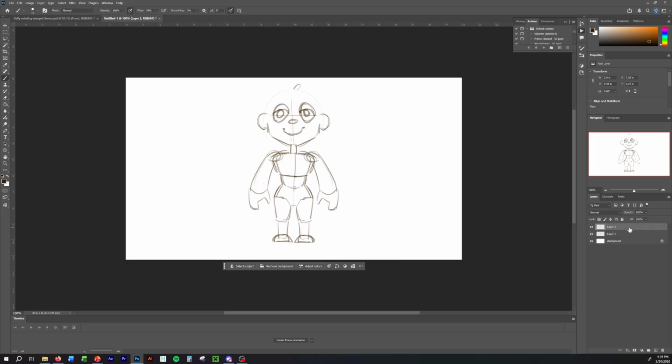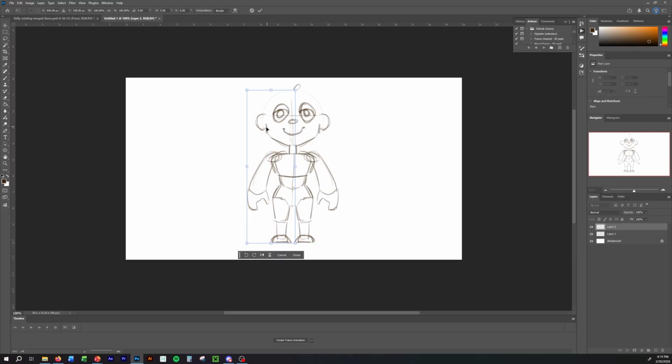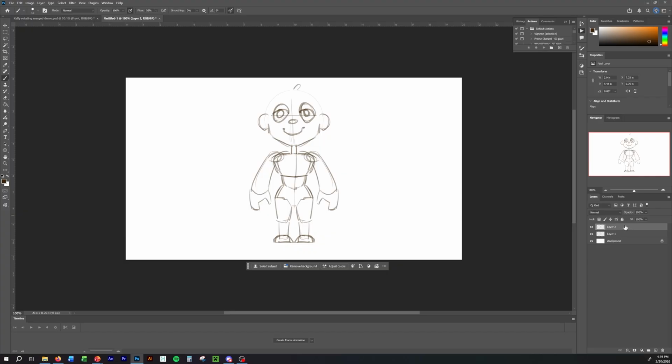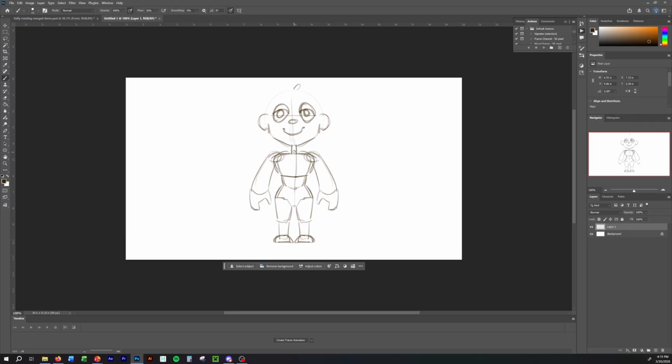so that what I'm left with are two symmetrical halves. It's going to look weird at first. That's where you go in and you just modify the shape. Merge down those layers. The neck became really thin, so you can just widen it on either side. And this will make the next step in the process so much easier if you already have a body that's symmetrical on both sides.